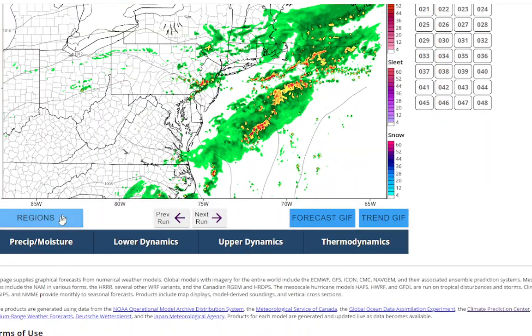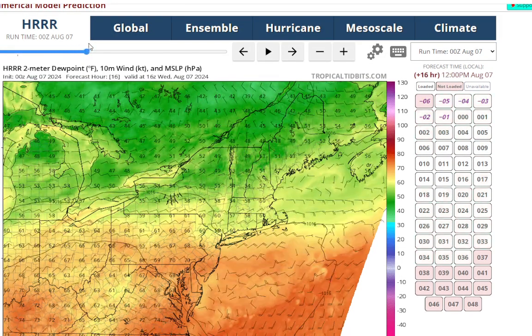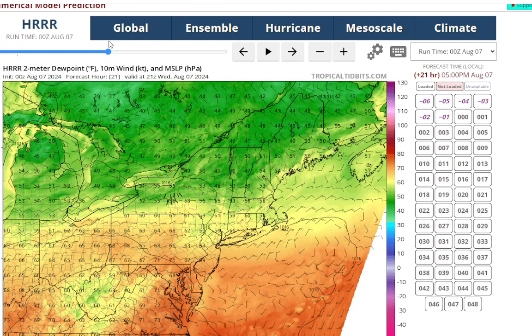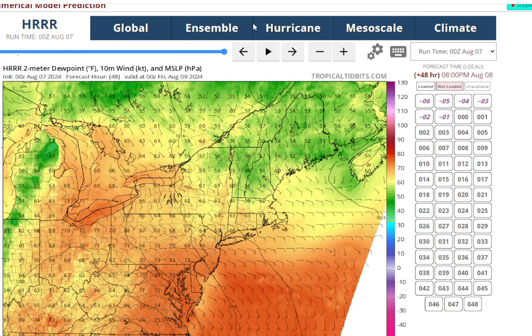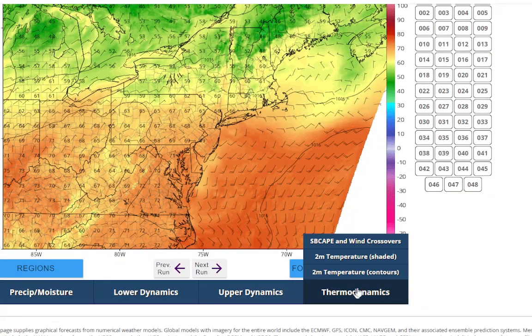So we'll do dew points and wind flow, kind of show you the front here. So you can see the stalled front that's in our area, all right? And it tries to sink south. We start to see a little drying tomorrow, and northeasterly winds. The dew points actually come down to the low 60s, so it'll actually feel a lot better with that northeast wind. Too bad there'll be some showers around, and then it becomes more east, and then the atmosphere starts moistening up as we get toward Thursday, as the moisture from Debby starts coming up this way.